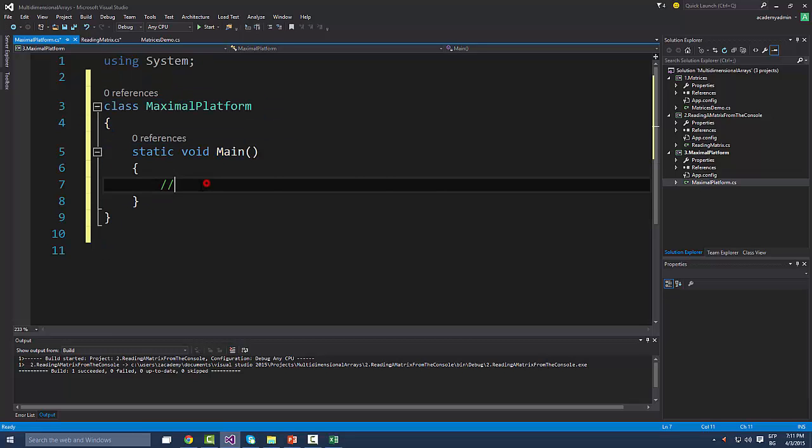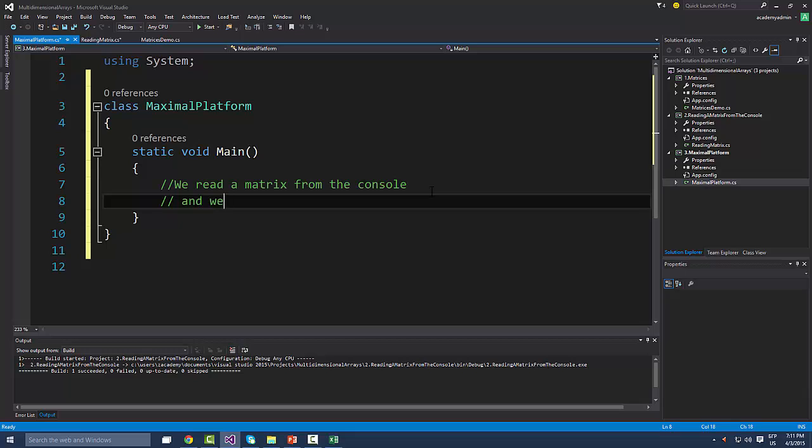So let me just do that. We have the following setting. We read a matrix from the console, and we want to find the maximal 2x2 sum of the matrix.